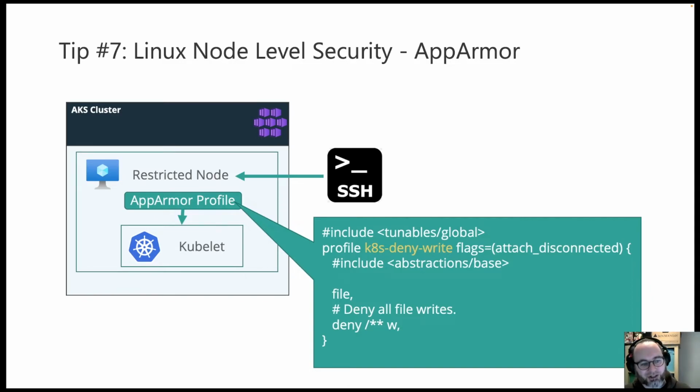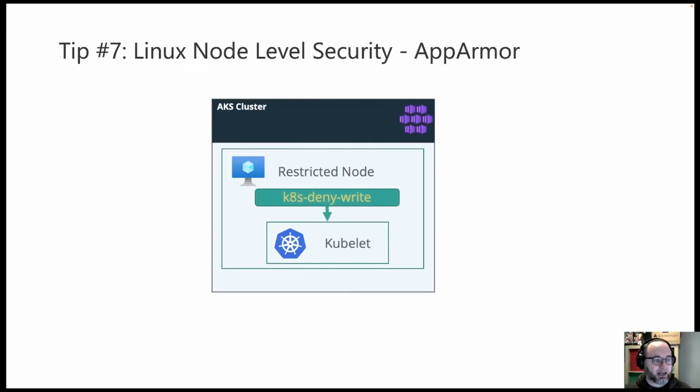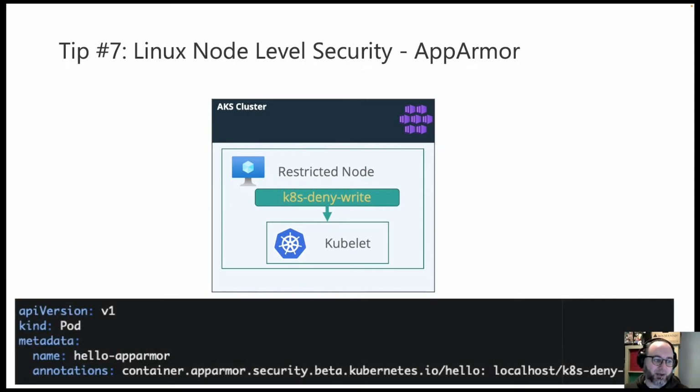AppArmor is an extremely large topic, but it is standard across all Linux versions. So understanding how you create it and the options inside of the profile is pretty easy to find out. Also, once that profile is in place, we can go into our pod, and for a particular pod, we can use the annotation container.apparmor.security and then give it the name of the profile that we created and refer to it. That means when Kubelet runs that pod, it will apply the AppArmor profile to it. So as soon as anyone tries to write to the file system with that pod, it is going to block it or error that pod and not allow it, which is great security.